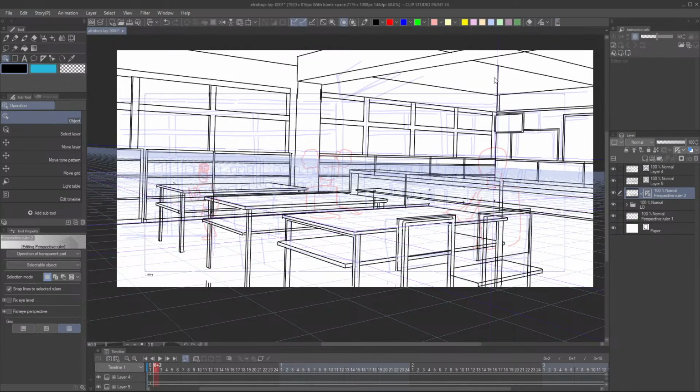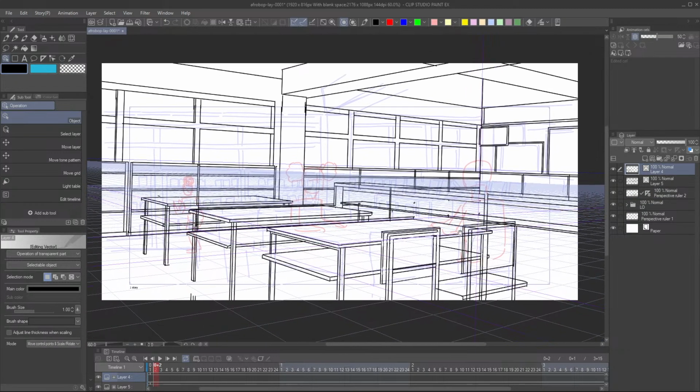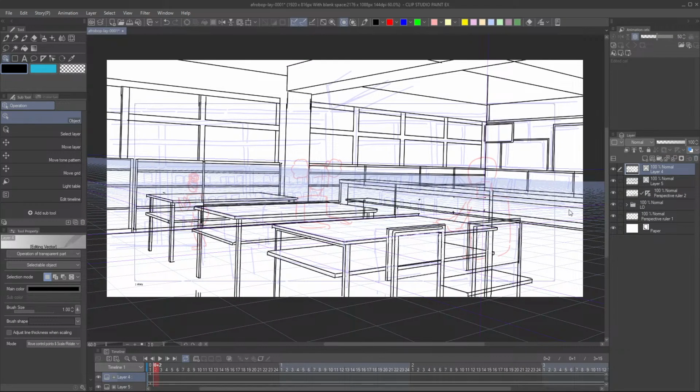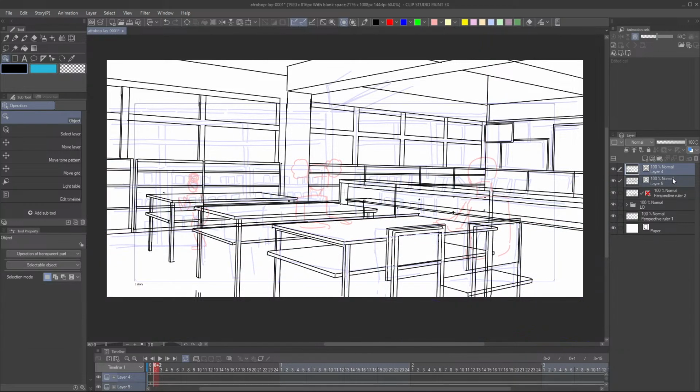So let's do the chairs. But it's really muddy, so I'll have to knock down the opacity a little bit. So I'll put all of these layers in a folder. Okay.